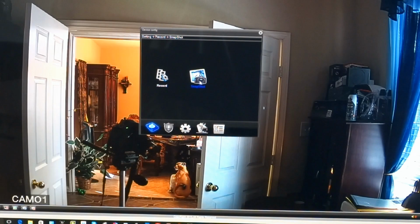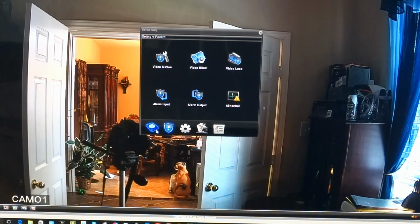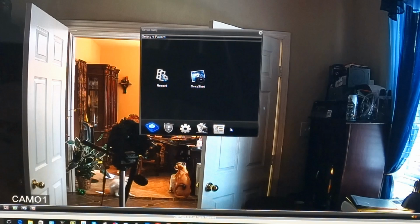Now, I'm not sure what pre-snap pictures means. I guess maybe that takes two pictures at a time. Emails them separately because each email I get only has one picture attached to it. You would click timing. And then these three boxes would be checked for setting up a snapshot. And record would be for your hard drive if you're doing that. Some kind of hard drive other than the NVR. For the NVR, you don't have to worry about setting this up. It kind of takes care of itself.